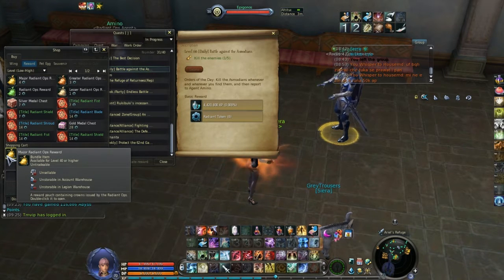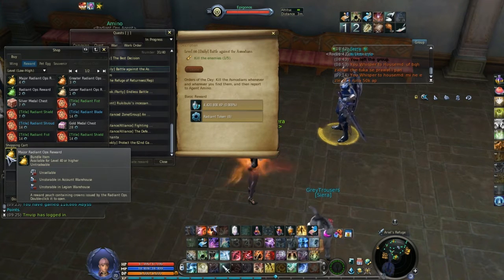It gives you a random number of goblets, crowns or whatever, as well as a random type.